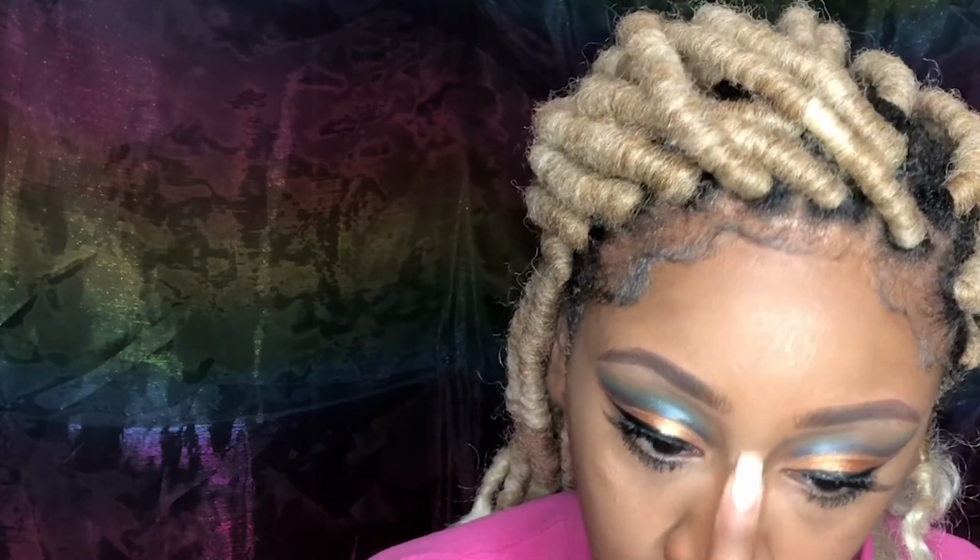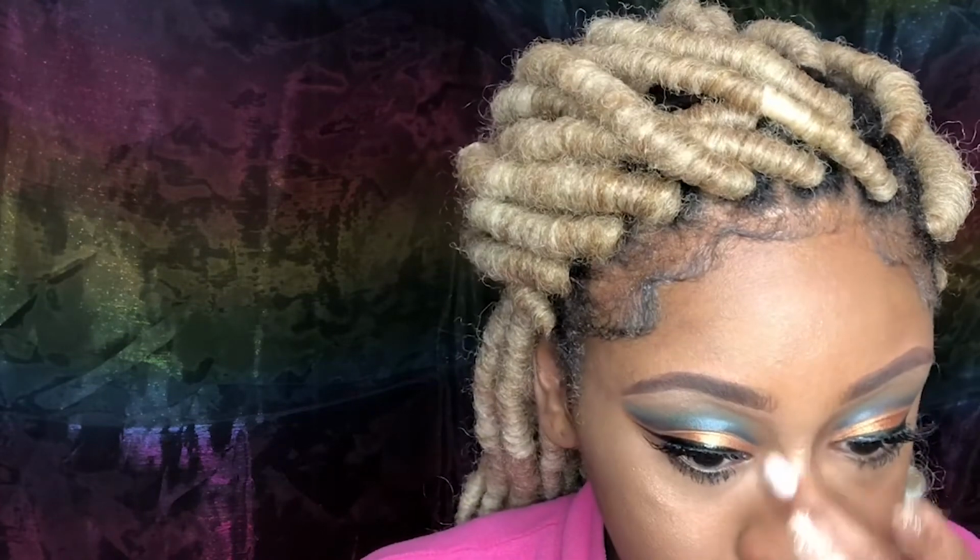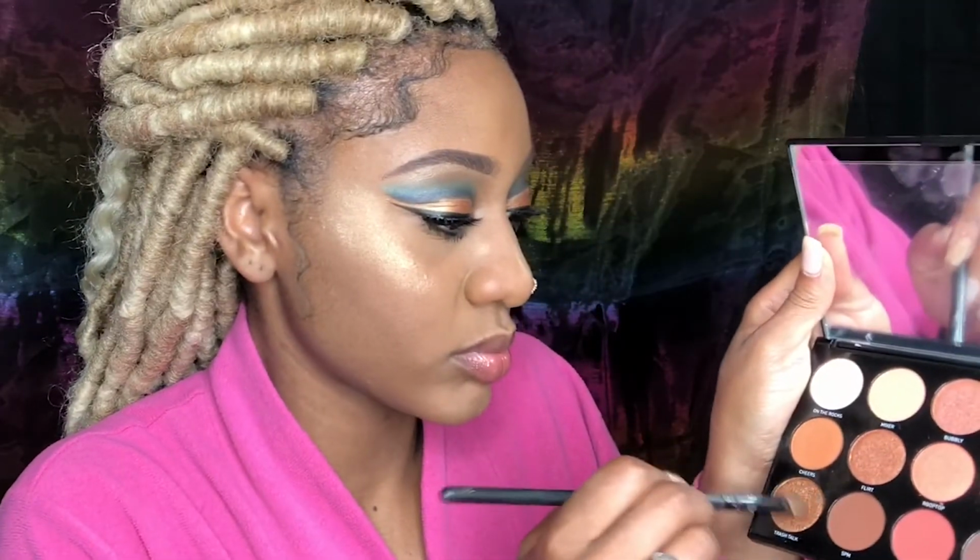But yeah. So now I'm going to take my finger and go down the center of my nose, and then go down the sides and make sure it's blended in really well. I hate seeing the line going straight down somebody's nose. Blend it out. And then obviously my Cupid's bow, and then of course my chin and all that good stuff. So now I'm going with my Fenty lip gloss. This was the only fancy lip gloss I was wearing. Other than that, Vaseline and Beauty Supply lip gloss is fine with me.